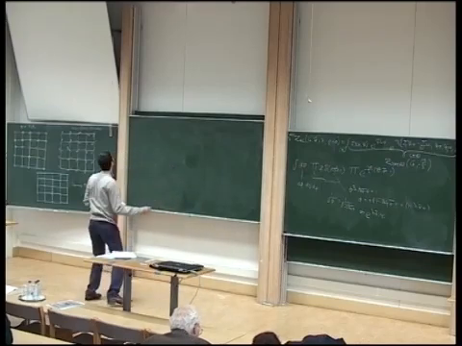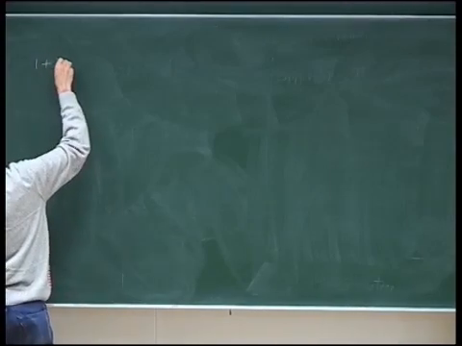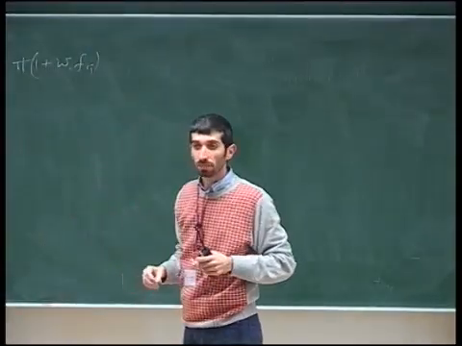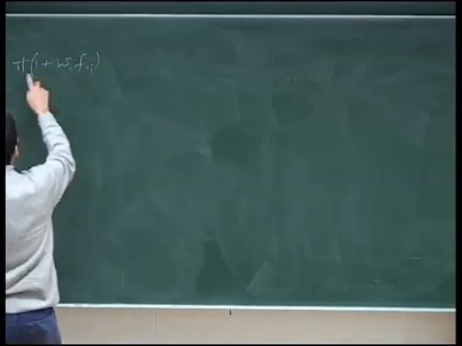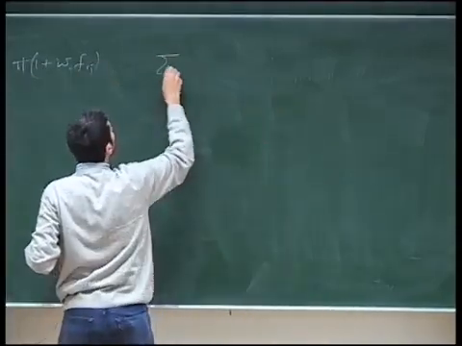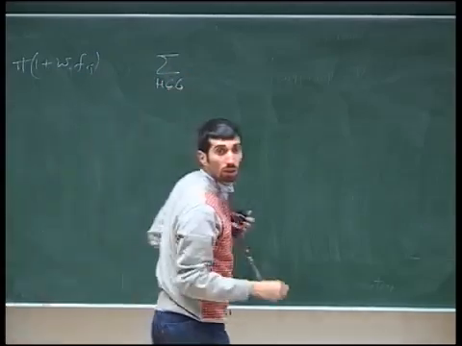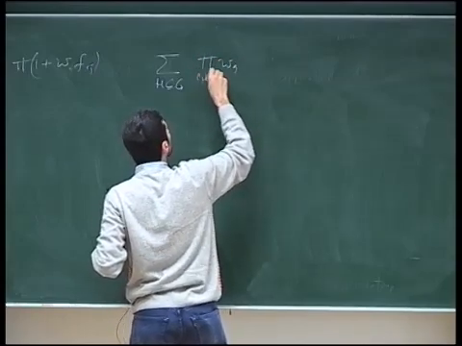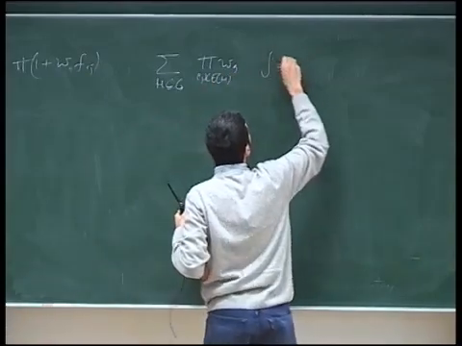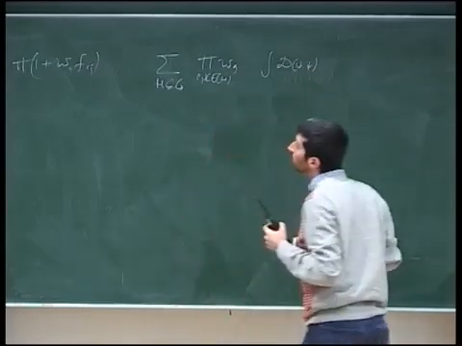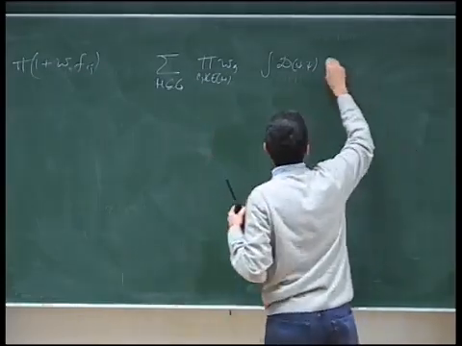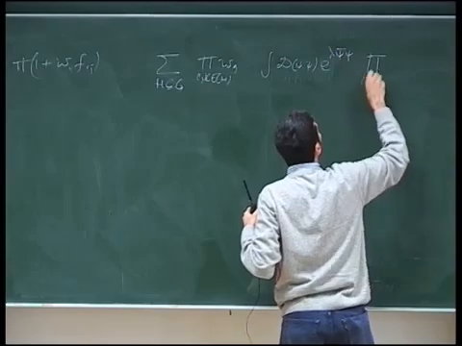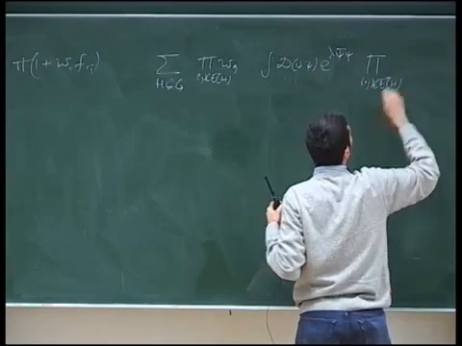So you see there that I can write the exponential as a product of 1 plus wf, and f squared is equal to 0. So I'm doing the traditional trick. We are summing over subgraphs H, product of the wij for ij in H. And then we have the fermionic integration of this, where there is the measure, which is invariant, of this product over ij of fij.